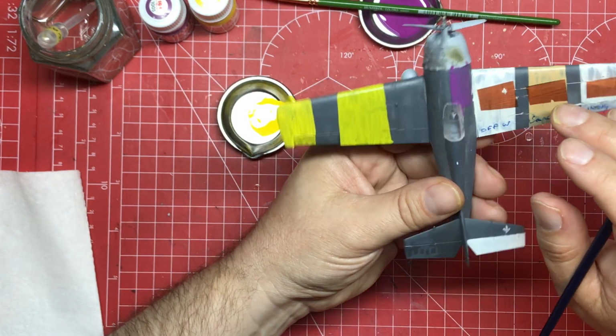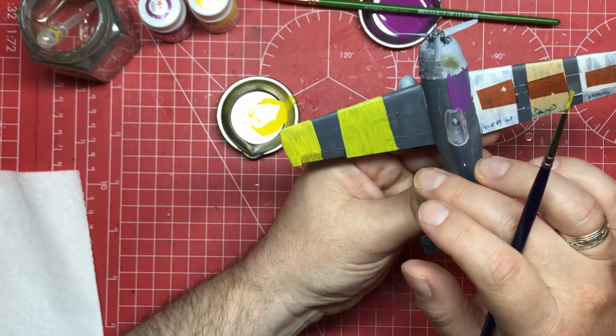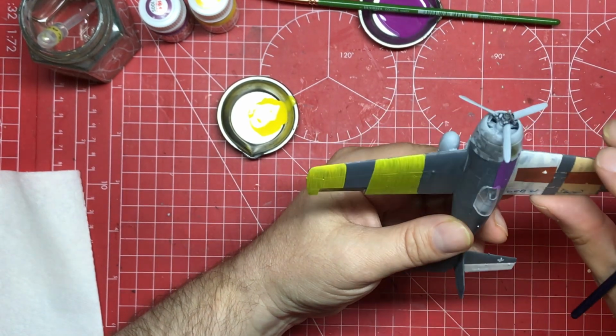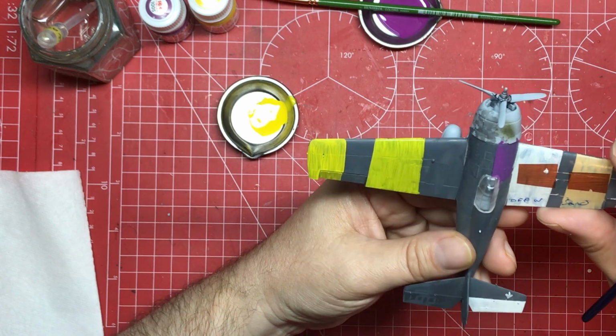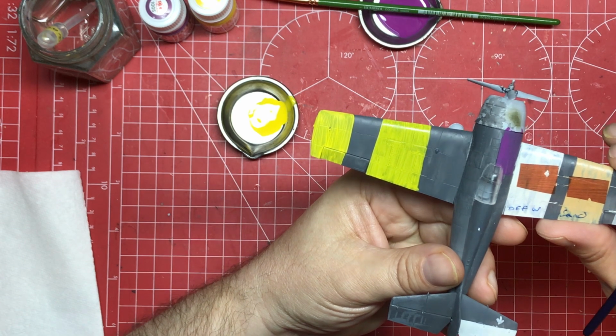So we're going to let that dry because we want to put some more layers down, and we've got to make sure it's dry. I don't want to be taking the paint off as we put more on. But that hasn't caused me any problems with the detail. That's going to shrink in nicely.